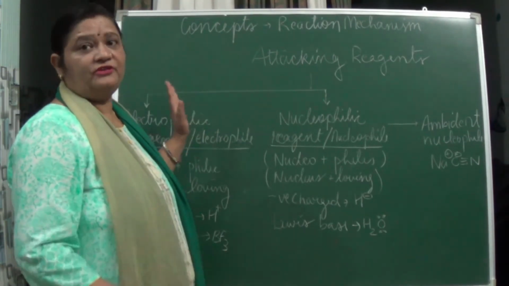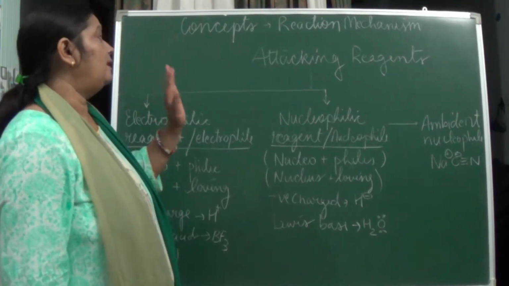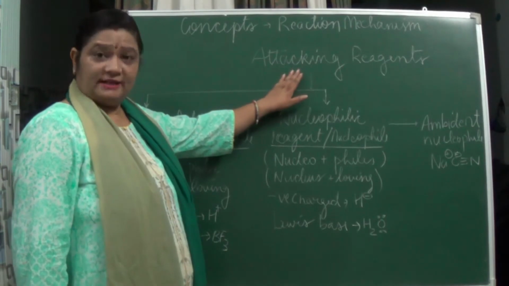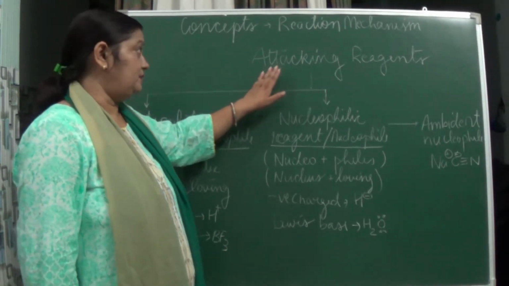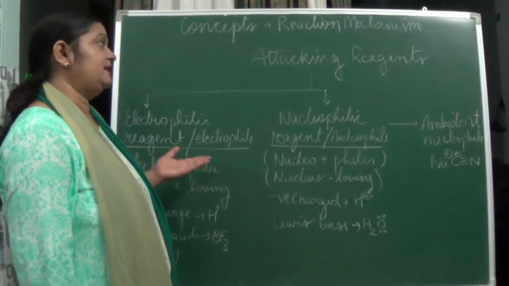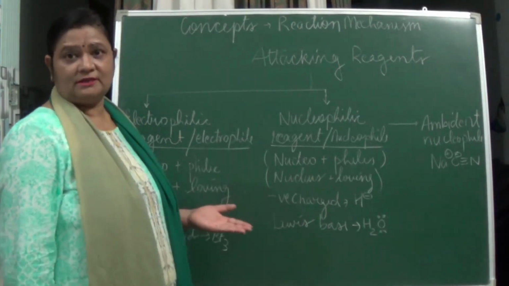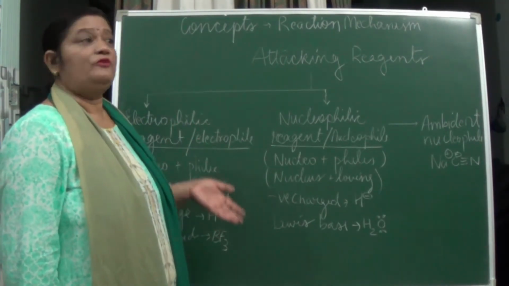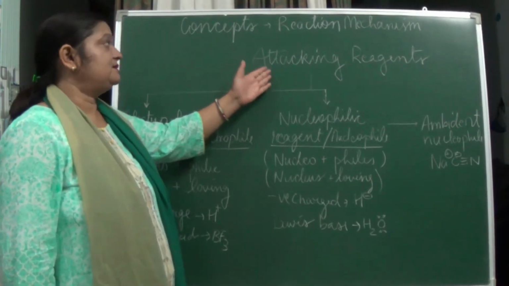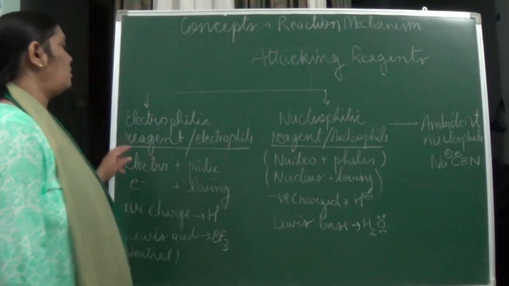After the fission, after the cleavage has been done, naturally what will be acting on that cleaved portion? That is the attacking reagent, isn't it? Because now they are either positively or negatively charged. In homolytic also, you will see it consists of one electron, which needs to be balanced. So what will be the next step? The attacking reagent. These attacking reagents are of two types.